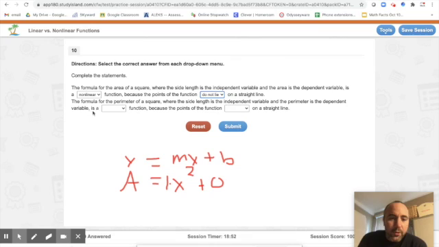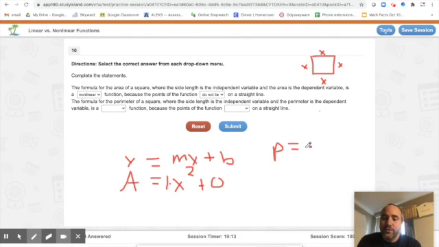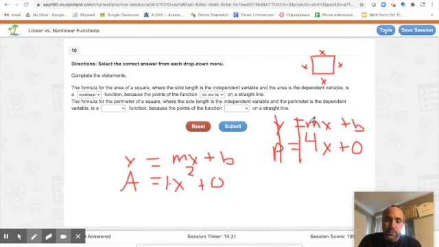Now the formula for the perimeter of the square. So we did area. Now if we look at perimeter, to find the perimeter of a square, let's say every side is x, because every side is going to be the same length. The perimeter is the distance around, so I would just take x plus x plus x plus x, or since there are 4 x's, we can just say the perimeter equals 4x. If we line that up with y equals mx plus b, that one works. Because there is no b, we can just assume it's 0. So that one is a linear function because the points will lie on a straight line.